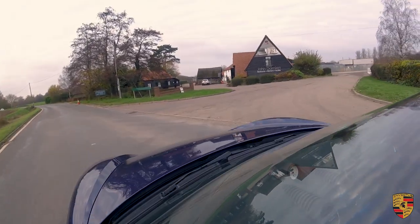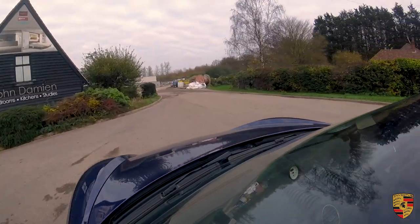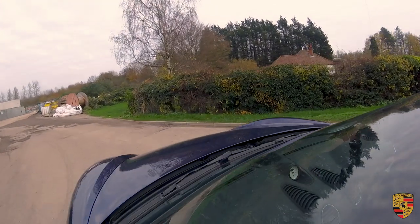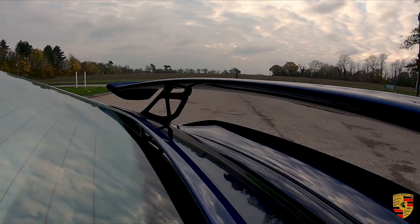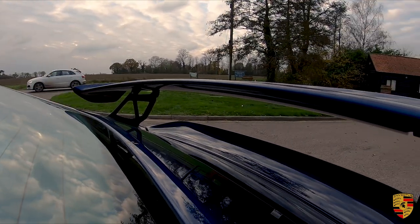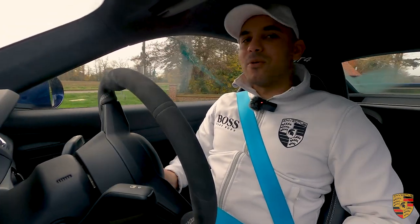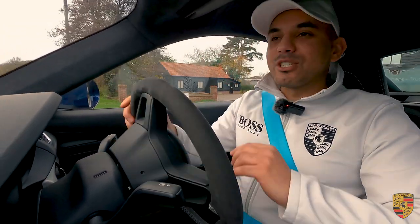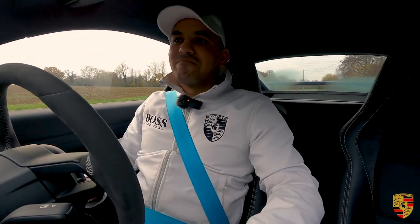One thing I feared the most was having the 718 GT4 come to us with a PDK transmission. I'm extremely happy that for this review the 718 GT4 is also in a manual, because to do a proper comparison between the two it's good that both are manual. And in no way did I want this to also have the club sport package — it's a no-cost option, but it would have changed the comparison.